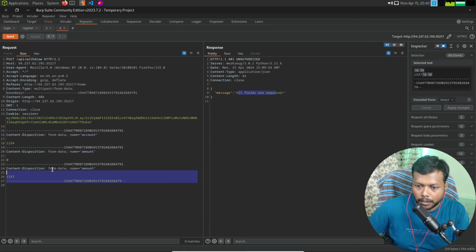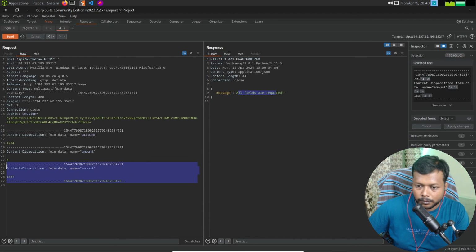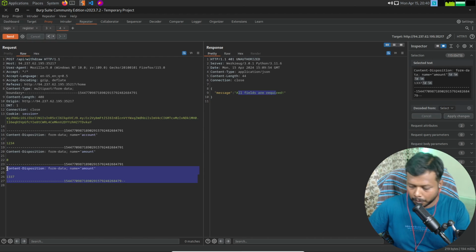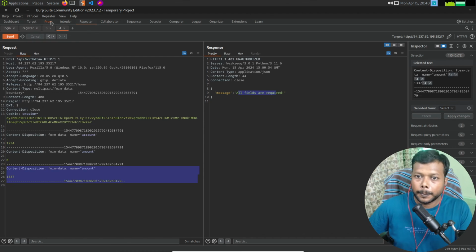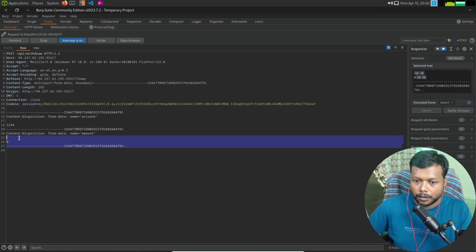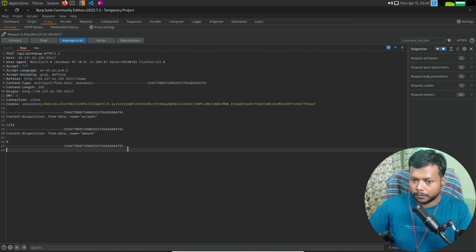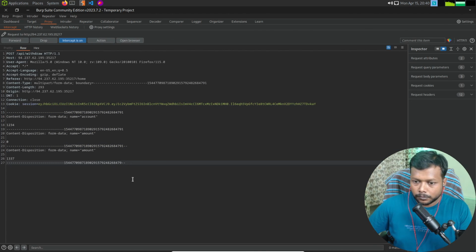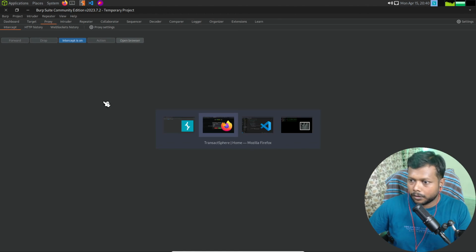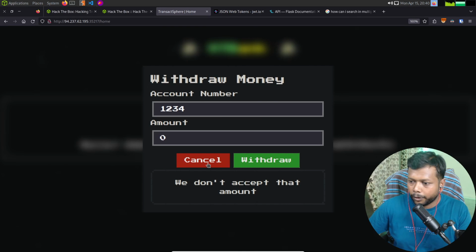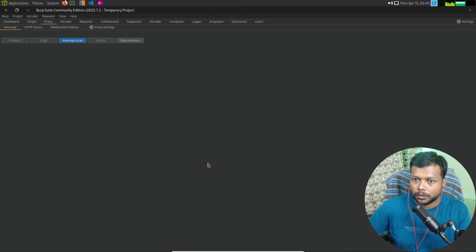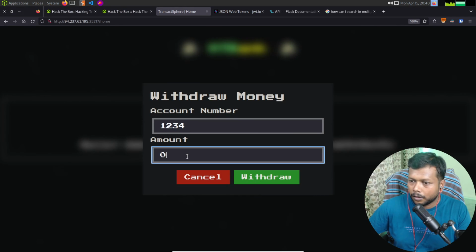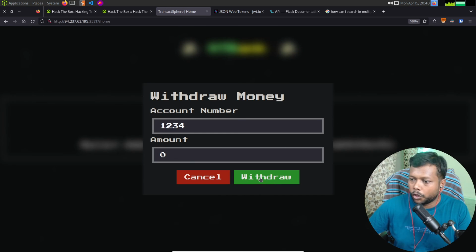Repeater. Okay, here I'm just giving the same thing here. Forward. We don't accept that amount, it says. Okay. 0, withdraw.